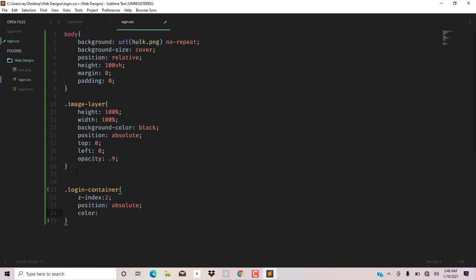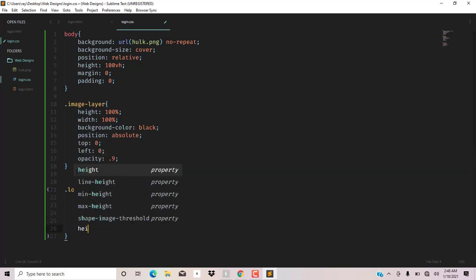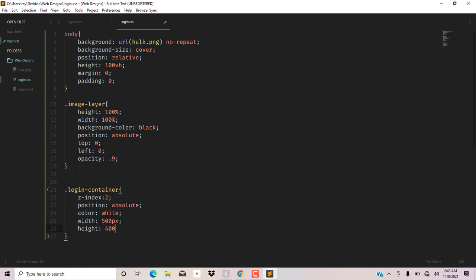Color white, width 500px, height 400px, top 27% of the parent element, left 35%.